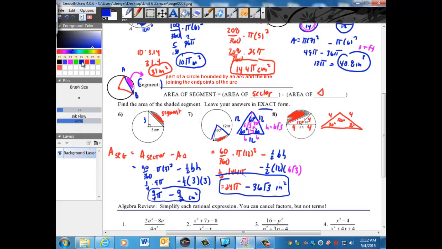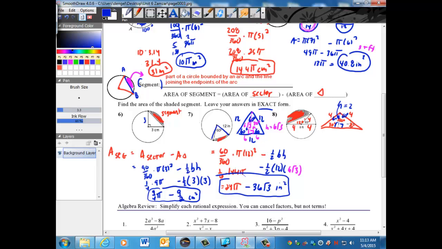Alright, and we're going to draw down our height. We're going to create a 90-degree angle here and here. You have a 30, 90, this becomes a 60-degree angle and a 60-degree angle. So we're starting with our hypotenuse. To move to our short leg, which is our height, we take half of that, which would be 2. So h is going to be 2.